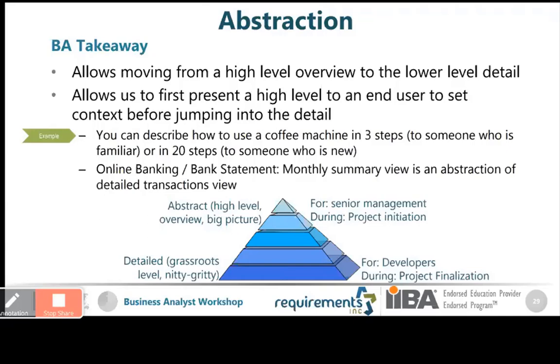All right. The next angle to it is when you're starting out with the requirements, how do I put this? Let's say we are playing a game. I present you with a picture which is pixelated, like blurry picture, okay? And I gradually make it clearer and clearer and clearer, and you're supposed to guess what is in the picture, okay? So you start off with a very blurry image, and then as you go, I keep switching my slides, and you keep seeing it better and better and better, okay?